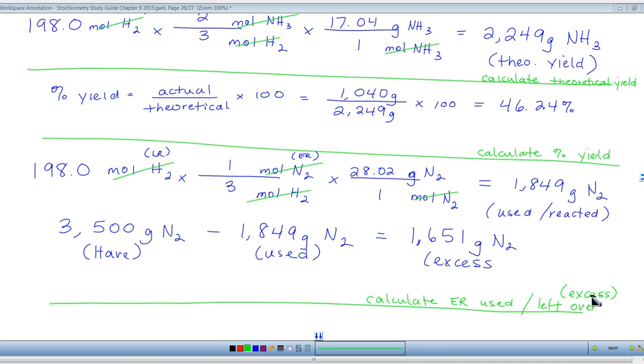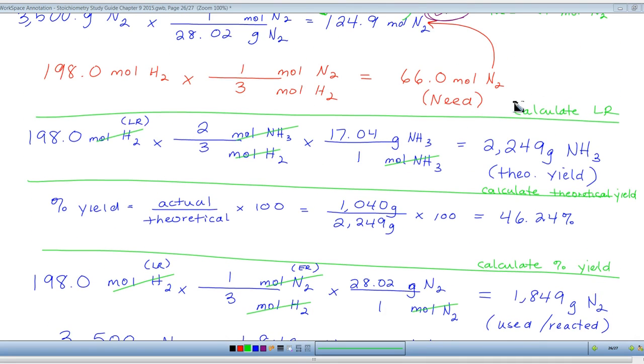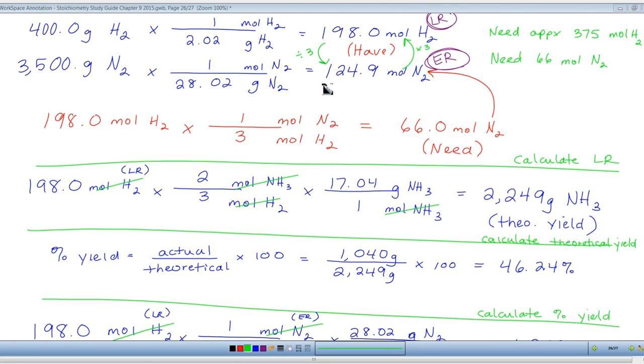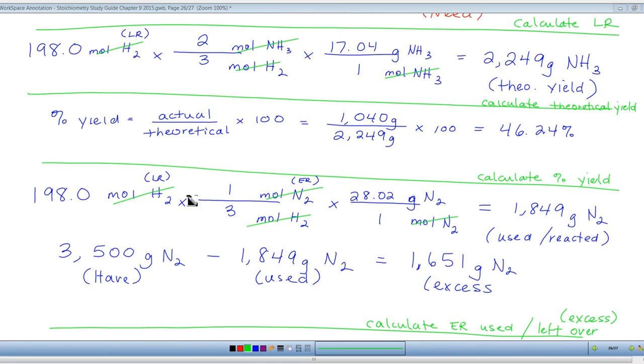Now you can do this in moles. So for example, if I look way back up here, I mean this is, whoopsie, not that one. This guy, this 124.9, that's the amount of nitrogen that we have. That's the original amount that I have. We just switched it from grams to moles. If you stop right here, that's the amount of nitrogen that gets reacted. So that's the 198 divided by 3, which is, I think, like 66. So if you want, you could also do this subtraction in moles.